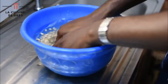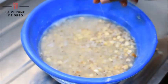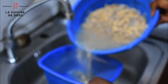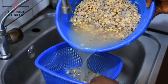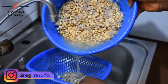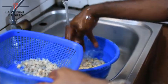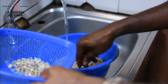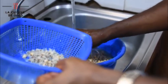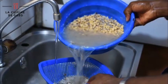You can wash it 10 times depending on how clean you want it to be. So right now I'm going to do the first peeling of the beans. You can see that the skins are already removed. Add a little water into it. I like to use warm water in washing it so it would be faster, unlike using cold water. Spill it for the second time.